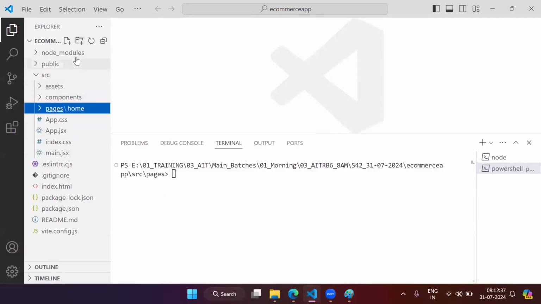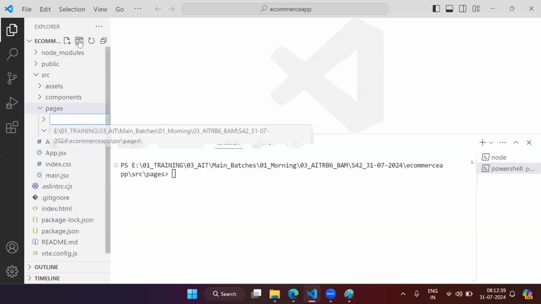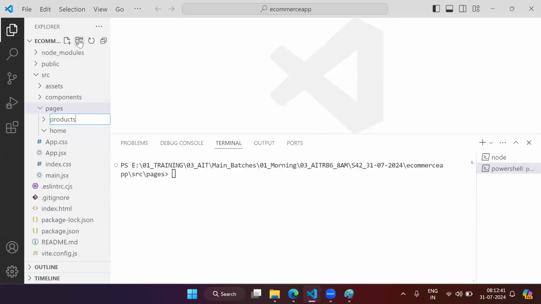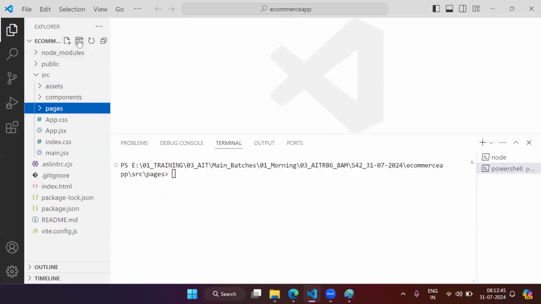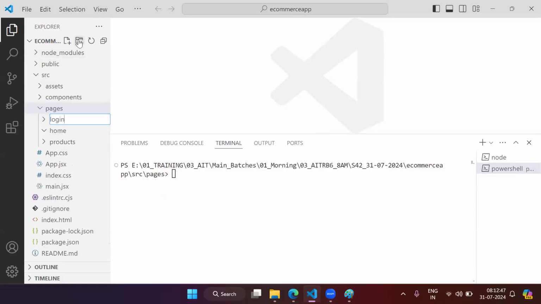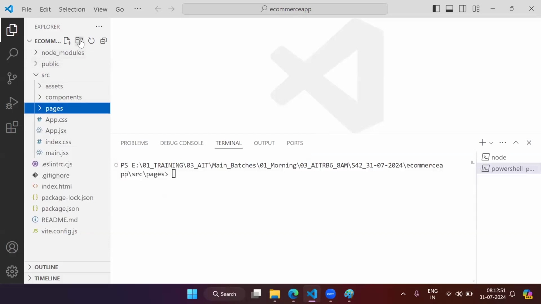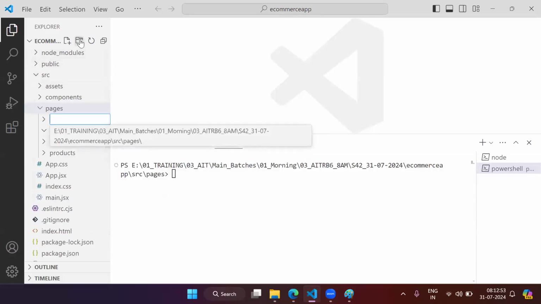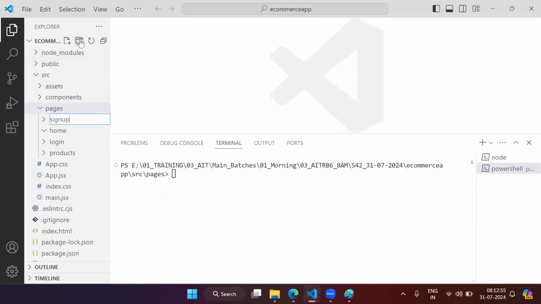Under pages, I will create one more subfolder called products. Under pages, one more subfolder called login. Under pages, one more subfolder called sign up. So all the four folders I have created here.